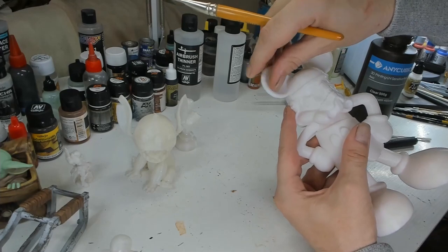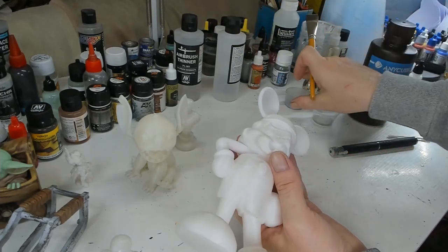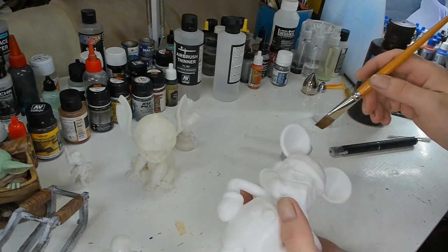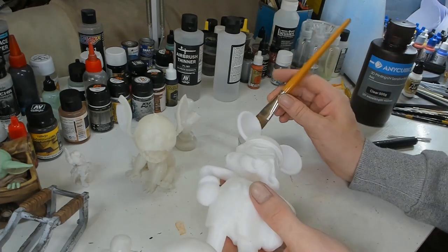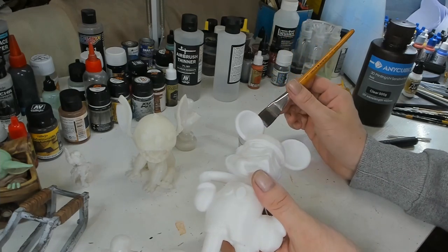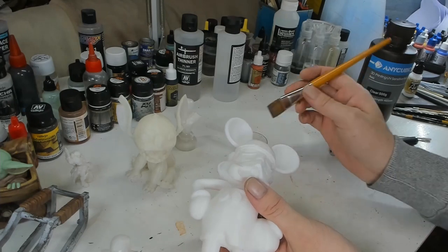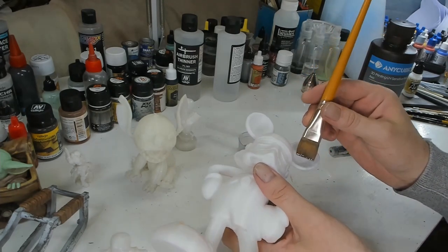So I'm going to get rid of those. So I'm just going to take some of the resin and pour it out. You don't want to get this in direct sunlight. Don't overload the brush, you just want a little bit on there. Paint over those lines.